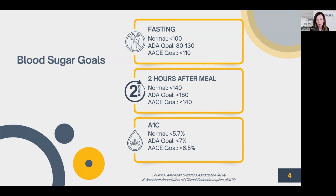When I look at a continuous glucose monitor, time in range is the big buzzword. We're trying to get time in range, or that time that your blood sugar is between 70 and 180, at about 70% or more. On the flip side, blood sugars below 70 can be hazardous for some, so we want the time when blood sugars are below 70 to be very low, less than 4%. Just to give you an indicator, 1% is 15 minutes, so we want to spend less than an hour with that blood sugar below 70, ideally.